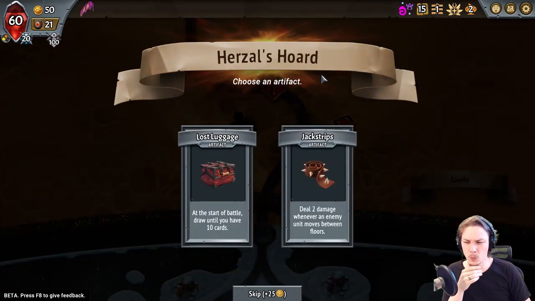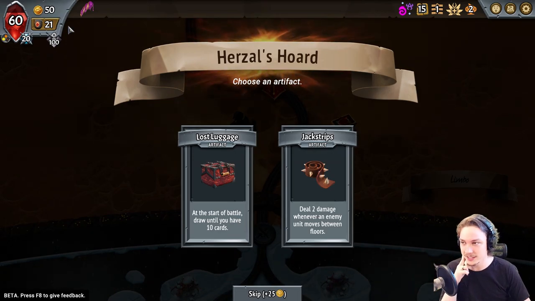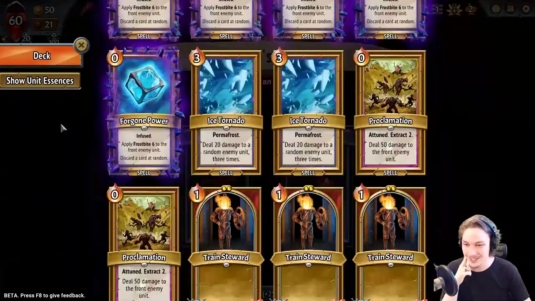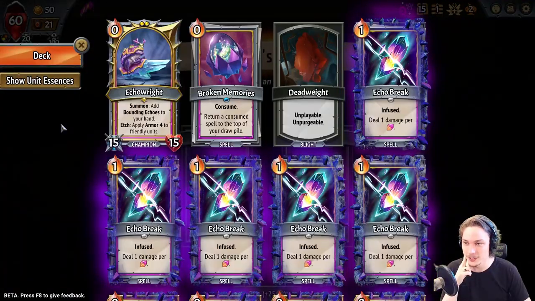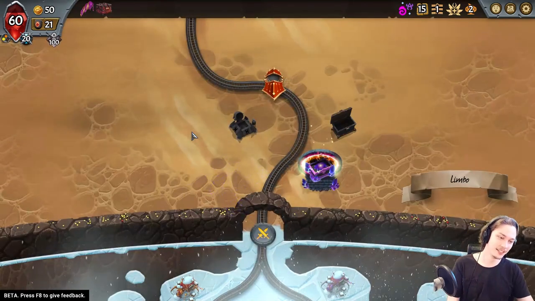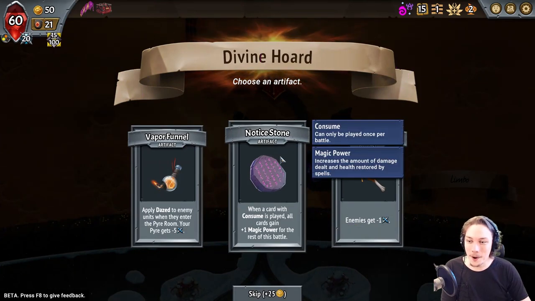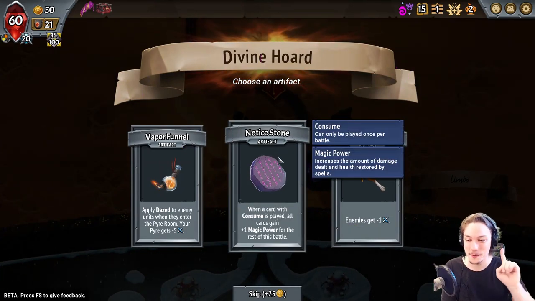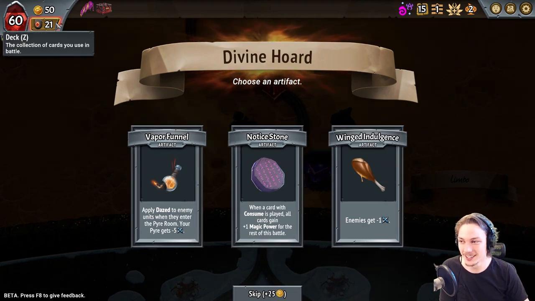That too. Oh, lost luggage. At the start of battle, draw until you have 10 cards. I love this. It is so good. You can get out a ridiculous amount of power on turn one. Get out a lot of incant units on turn one. Love it. Notice Stone. When a card with consume is played, all cards gain +1 magic power for the rest of the battle.